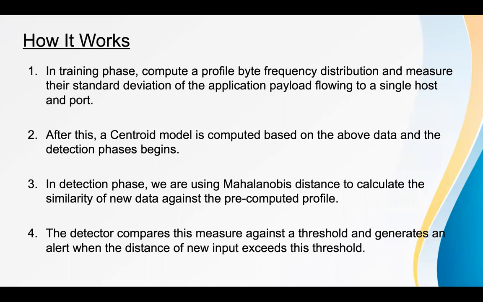Then we deploy the algorithm into the industry, or wherever we have to detect malicious activity. In the detection phase, for every data packet, we calculate the same Mahalanobis distance from the centroid, from the pre-computed model. We have also specified a threshold, and if the distance is more than the threshold, the system is going to generate a request or an alert that this data is malicious and the user needs to do something about it. It will mark it as spam or similar and create an alert.